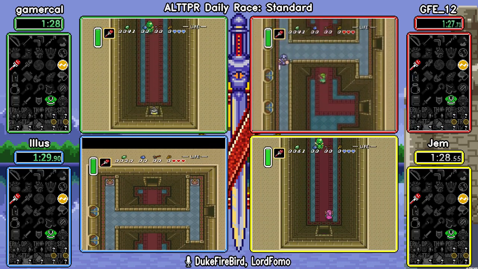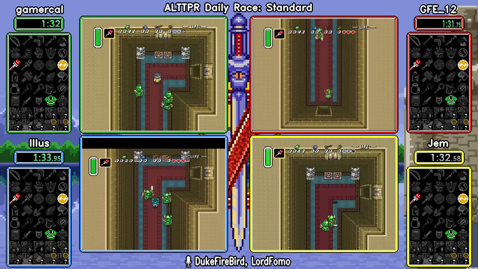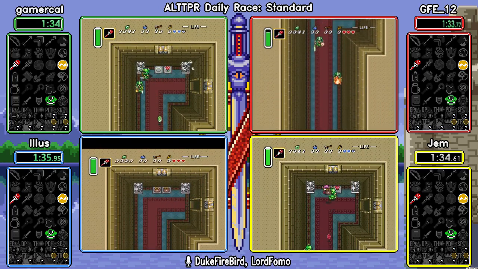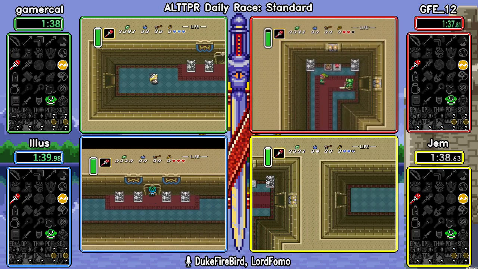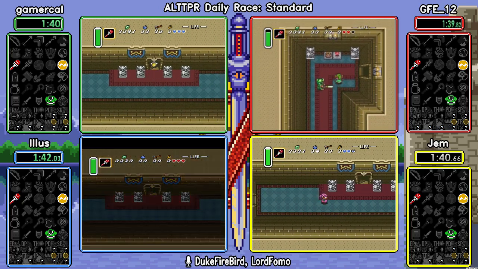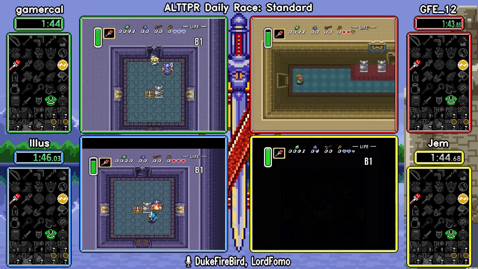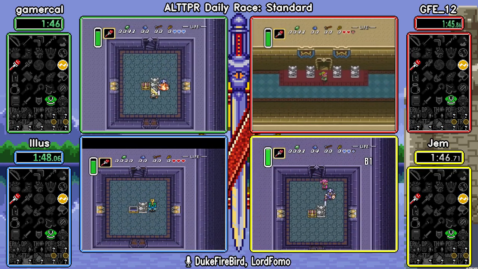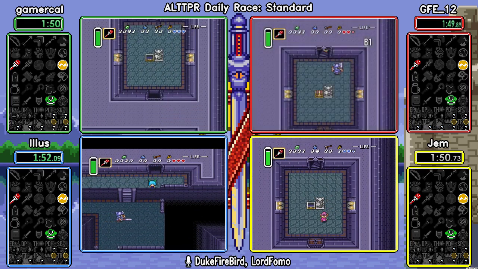So as the runners are going through, we're going to wait and see what we get. And the map is the first item, so we know that the back 3 items will all contain something.